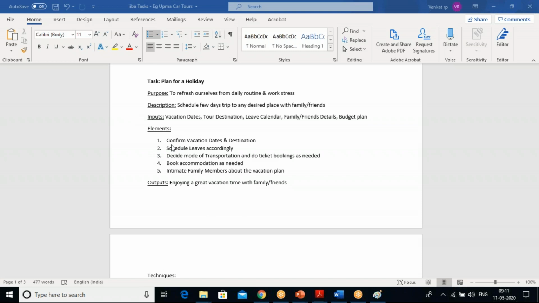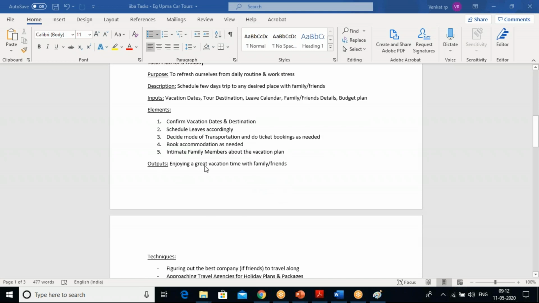Now the elements would be: you confirm the vacation dates and destination, schedule leaves accordingly, decide the mode of transport, do the ticket booking as needed, and book accommodation as needed. And you have to inform all the family members or your friends about that vacation. Next, the output is enjoying a great vacation time with family and friends.